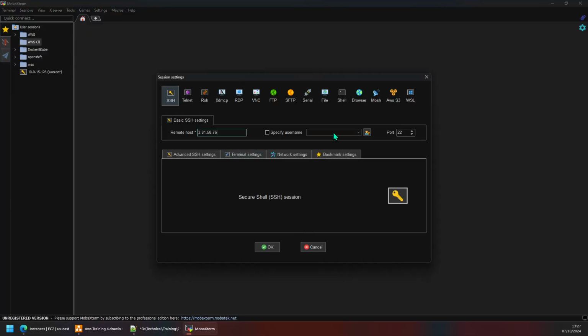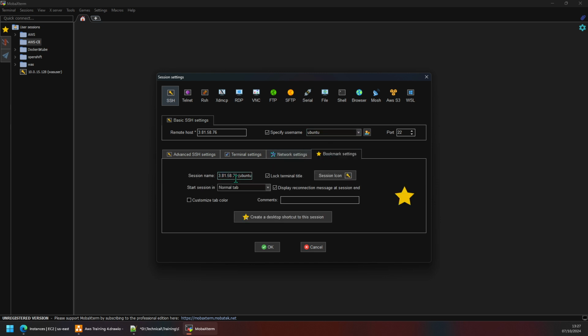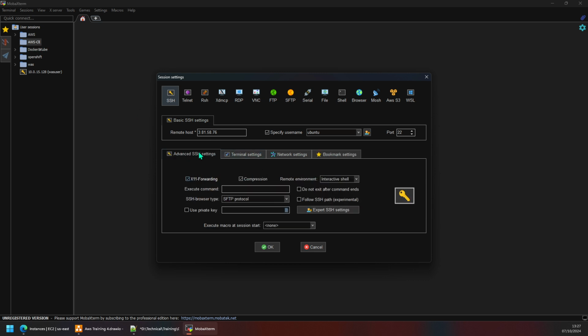So you can specify the username and then paste that username over here and then give AWS CLI Ubuntu as a nickname for it so that it will appear here. And then don't forget to go to advanced and then use private key and give the file name over here.